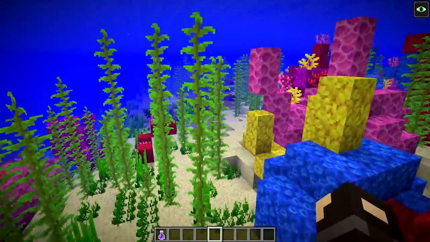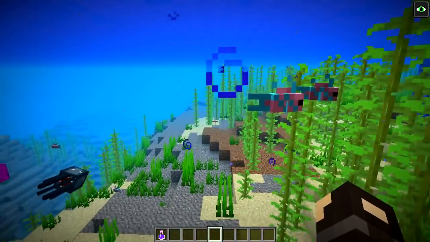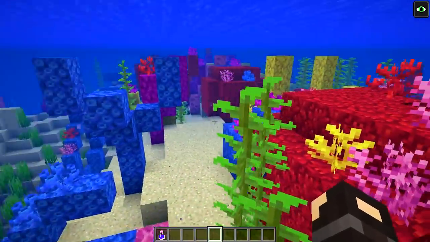So this is coral reef take two, and as you can see, the water here is quite warm. So it's really, really nice and blue. I do have my night vision, but that's just so I can see through the top of the water to find these guys. Yeah, look at this.